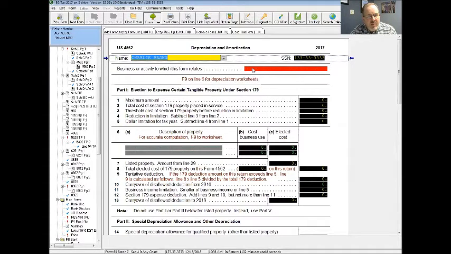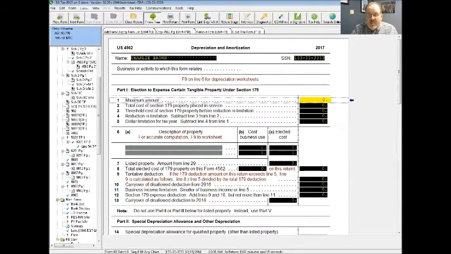Now, the only thing we're going to put in there is what activity. And as I said, we have widget making. That's Charlie Brown's business. Now, this is where the important part is. In order to do the depreciation of my asset, if we look here, description of property for accurate computation F9 to worksheet. So again, I am looking right here. This is where my important part of this sheet is. This sheet, if you will, becomes a cover letter for your depreciation. All the things that are supporting that cover letter are behind it, or on a worksheet. So we're going to use that worksheet to do this.